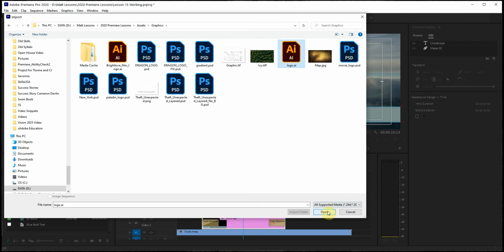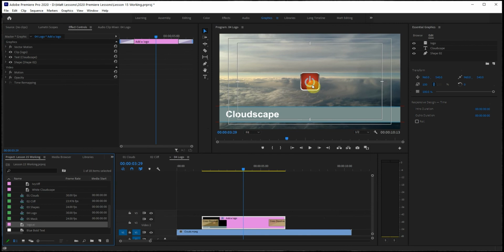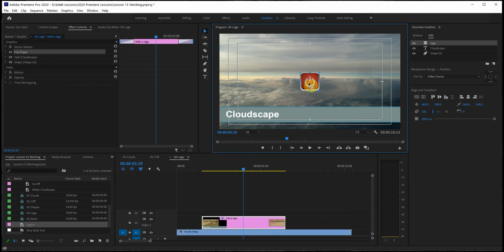Then double click or hit OK. That imports it. With the selection tool, now you can move it down and then size it down as well. Now you can see it's part of that graphic as a new layer.